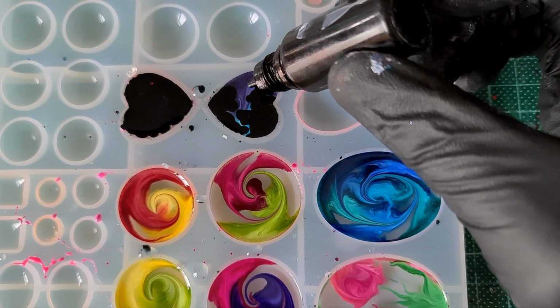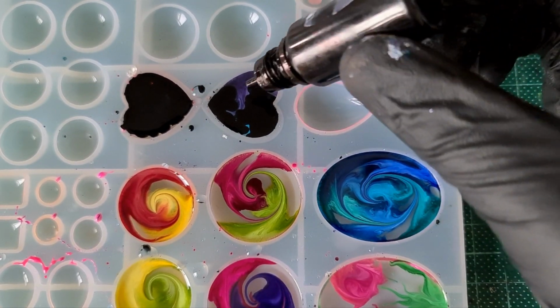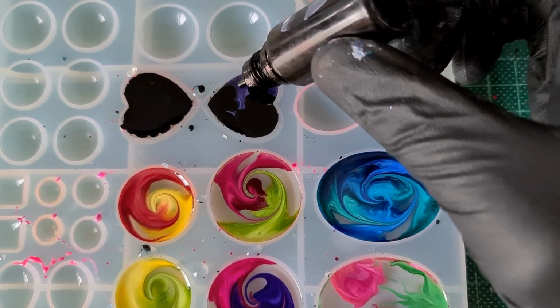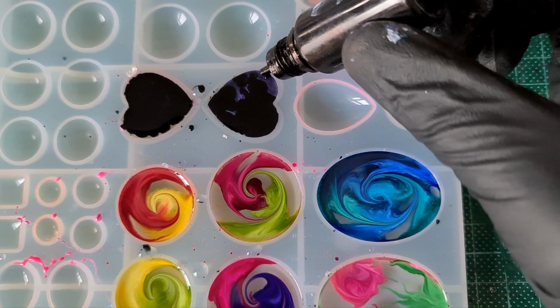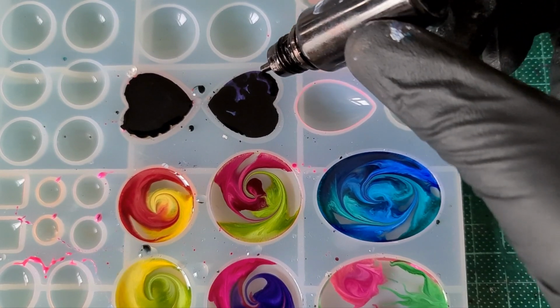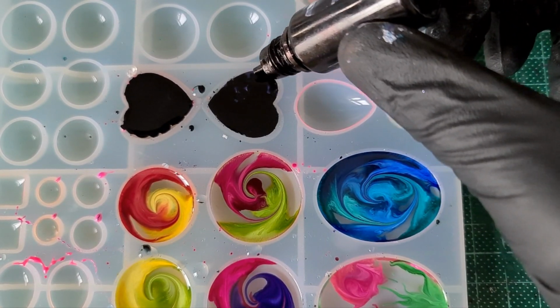And you might be thinking, you're adding too much ink to that, it's not going to cure. I've had no issues. Absolutely no issues, as long as you don't go pouring a whole bottle on. I've had zero issues of curing doing this. Obviously, you just wait your normal 24 hours to demold.